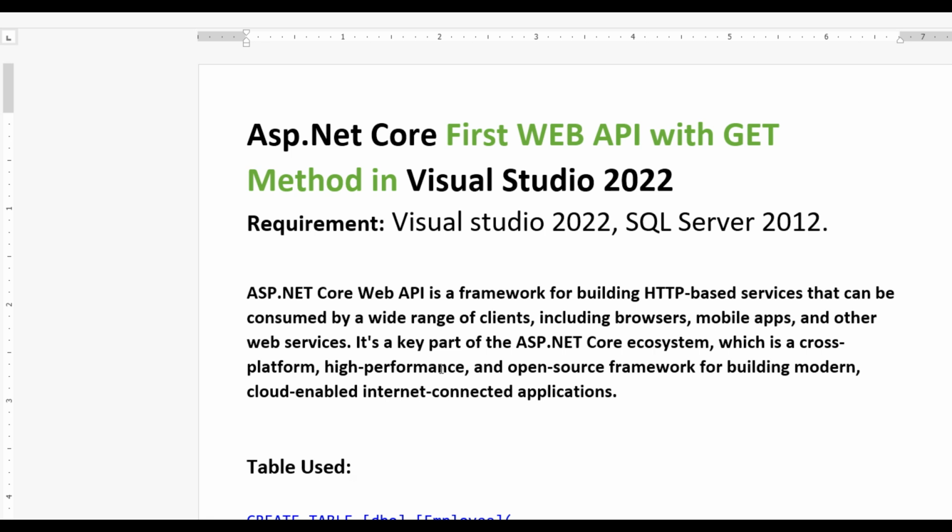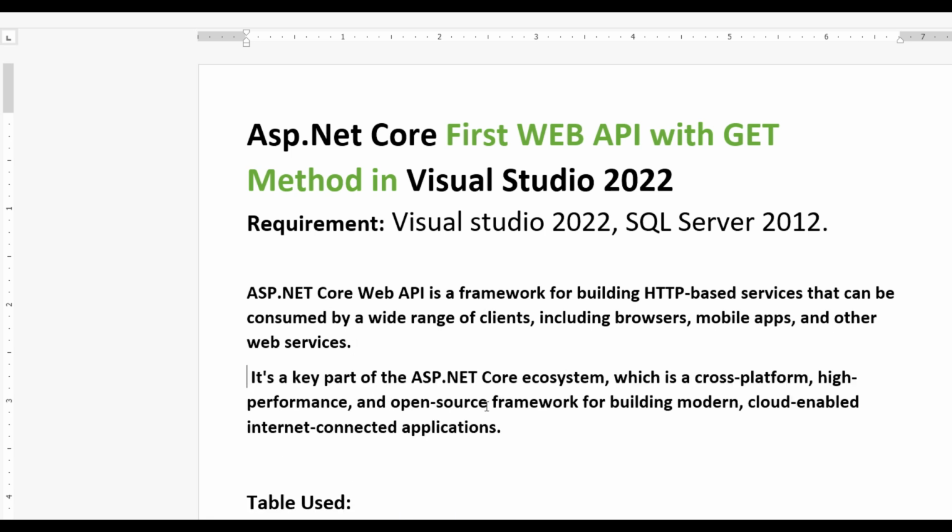Let us see what ASP.NET Core Web API is. ASP.NET Core Web API is a framework for building HTTP-based services that can be consumed by a wide range of clients, including browsers, mobile apps, and other web services.